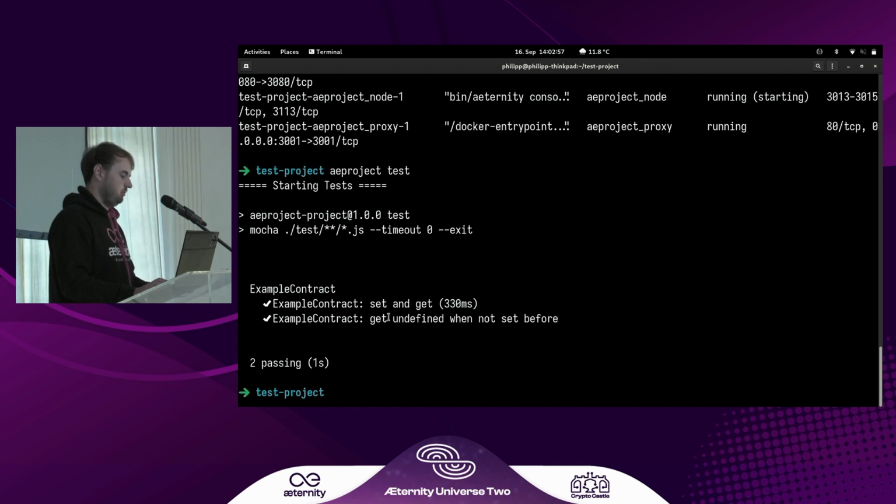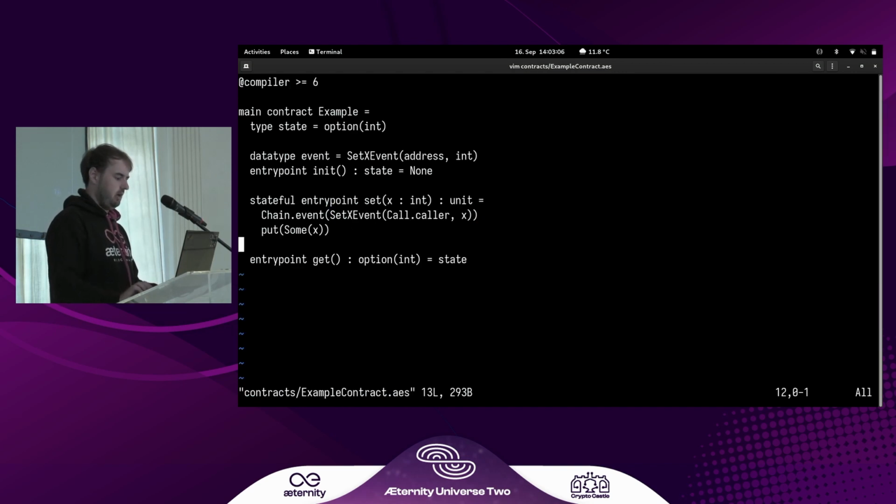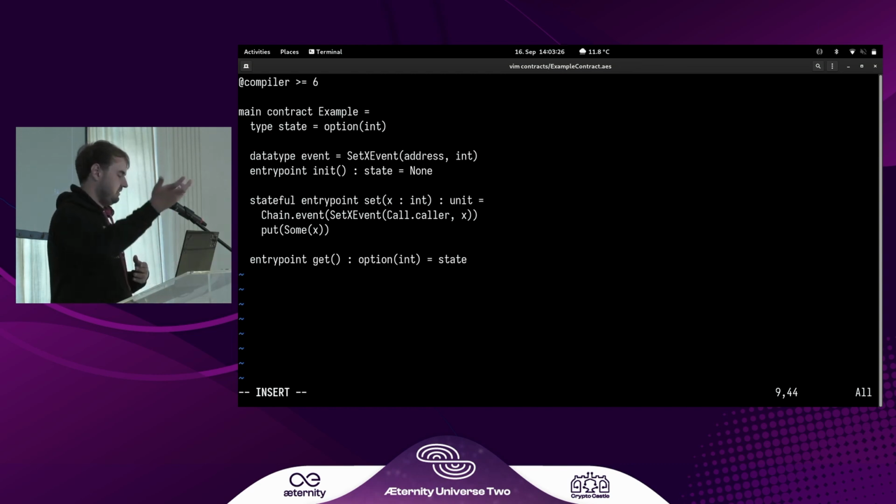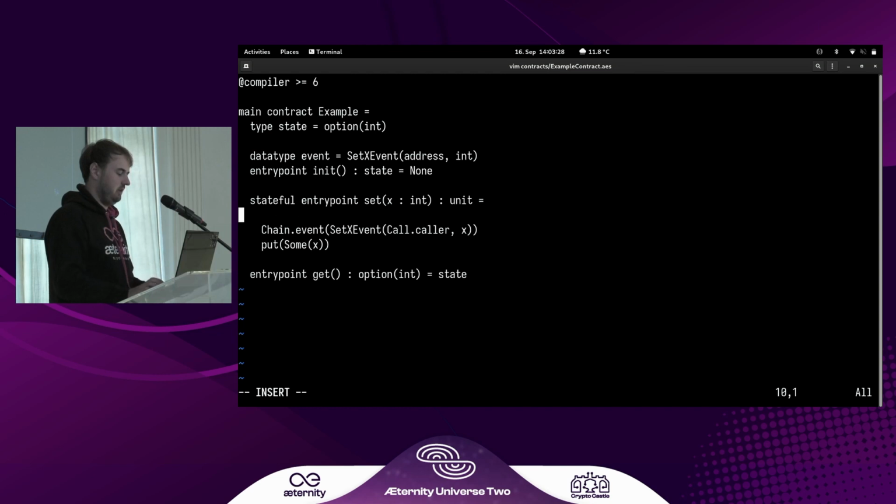So let's jump into how I would go ahead and develop my smart contract actually. So we can go into our contract and see our contract here. So we have our state where there's an integer set, just a counter or whatever we want to have it, and a set and a get method. What I want to do now, for example, is I just want some administrator or the creator of the contract to be able to set something and everybody else to get the value again.